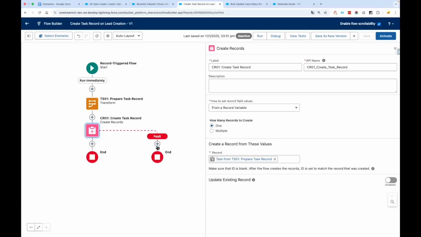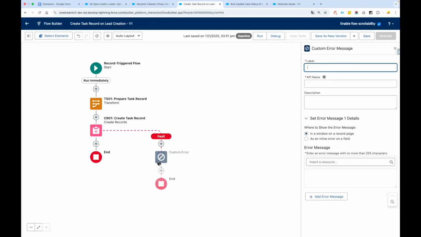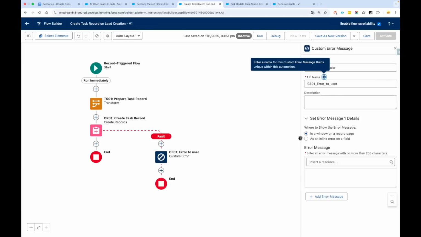How? You click on the plus sign and there is something called custom error. Select custom error, it is CE custom error 01, and we will say error to user. Now where do you want to show the error message, in any field or in the window?